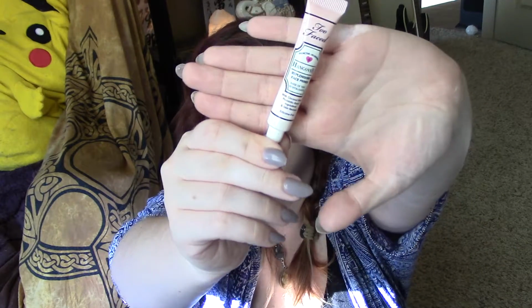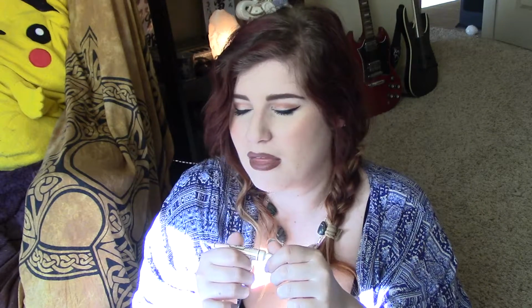Then we've got the Too Faced Hangover Replenishing Coconut Water Primer Sample. I talked about this because I got it in a Too Faced Most Loved set and I hated this. It did not mix well with my foundation. I don't know what other people are saying, but to me it smells like cinnamon, like what are those, hot tamales? I think that this one was just bad, like literally expired, and so it's not empty. But I can't use it. It sucks. Honestly, I really want to try a full-sized one because people sing praise of this stuff and I don't understand it because it was terrible for me.